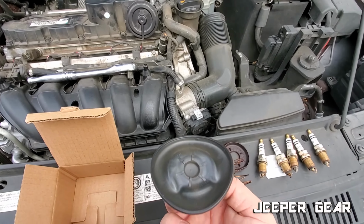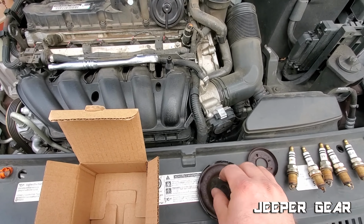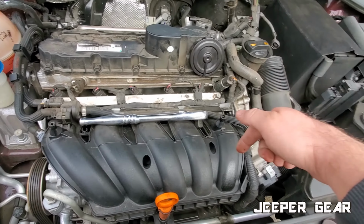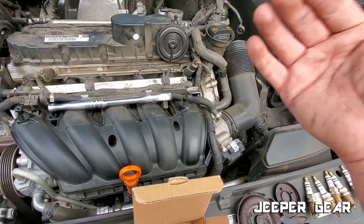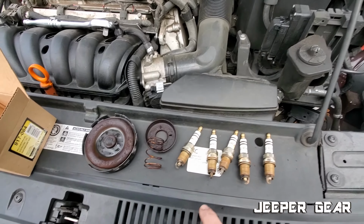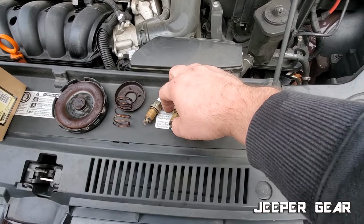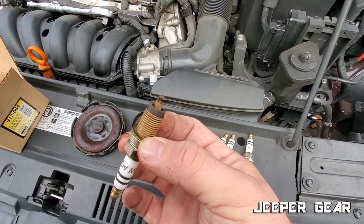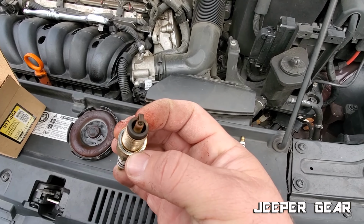So it was bypassing some of the vacuum and causing some of the oil to get trapped and go down into the intake, or get like a blow-by, whatever you call it. Anyways, on this particular car, it affected cylinder number 2, where it was gunking up the second plug basically. It's kind of nasty.